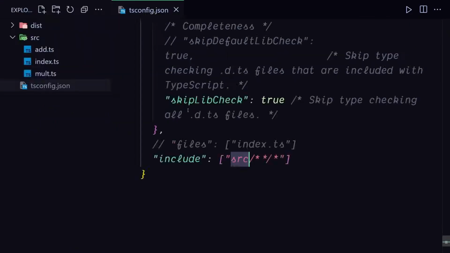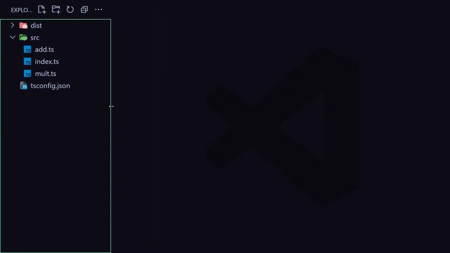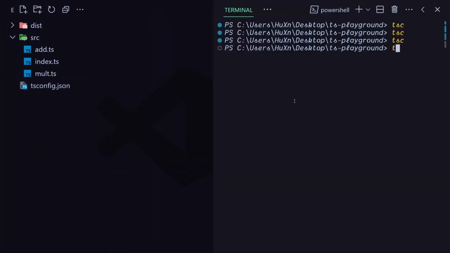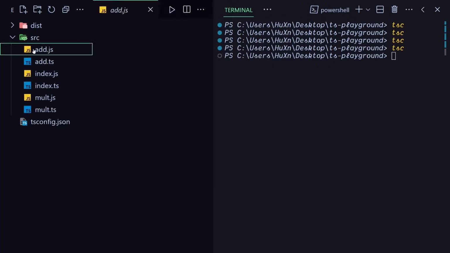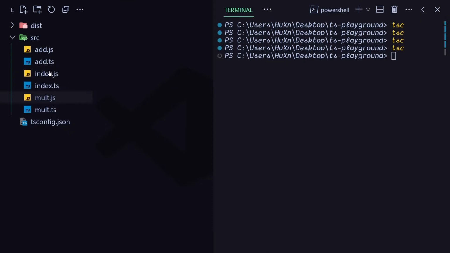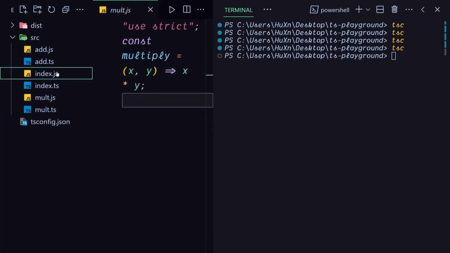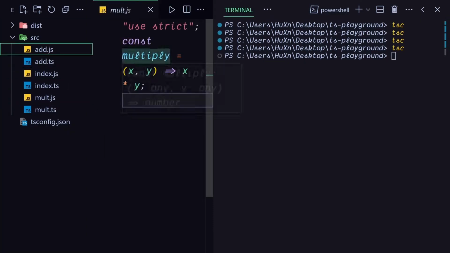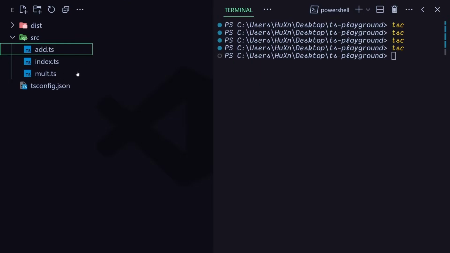So if I just save that, and now if I write the tsc command one more time, and if I hit enter, it's going to compile all of those files right here. So here you can see it's going to compile all of these files, and I don't want that. Like in some situations we would want to compile all of those files, but a lot of times we don't want to compile all of the files. So how in the world are we going to be omitting that?